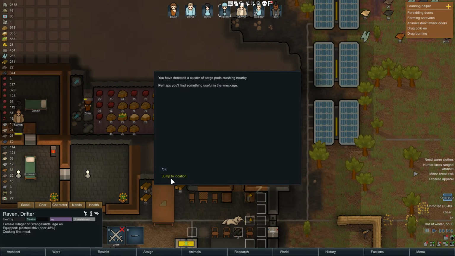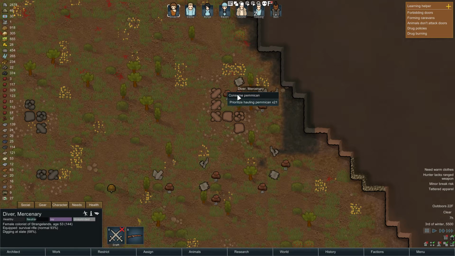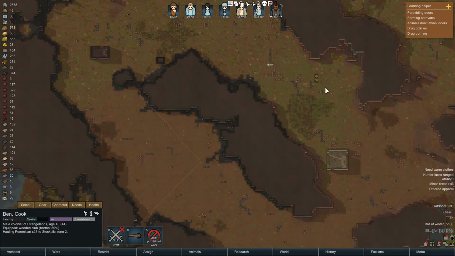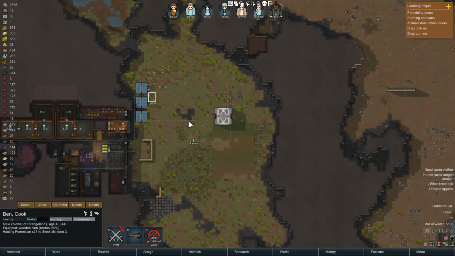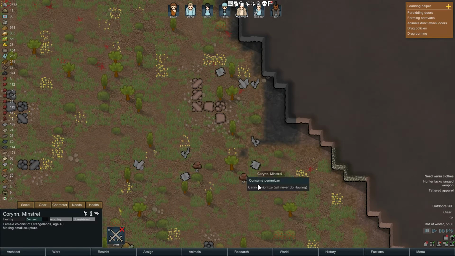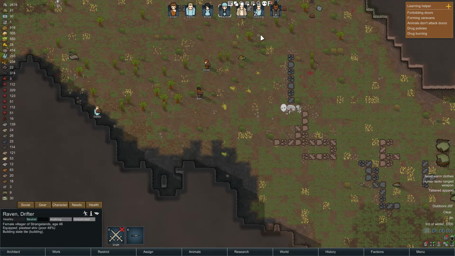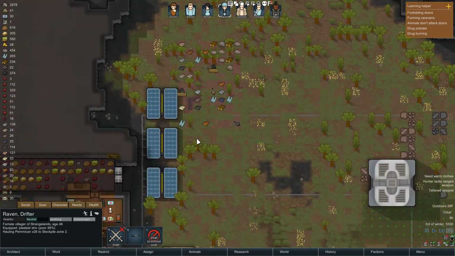Cargo pods. I like cargo pods. Pemmican. Okay. Diver, how about you haul some of that? I mean, food is food, right? How about you haul some? Ben, you can come haul some. Where's this at, anyways? Oh, I gotta pick that up, too. It's a decent ways away. But it's food, right? Pemmican's pemmican. How about you? You grab some, too. Let's see what these guys don't grab. And you never haul. Raven, you come haul this. Great.